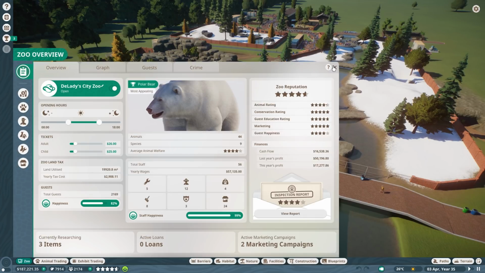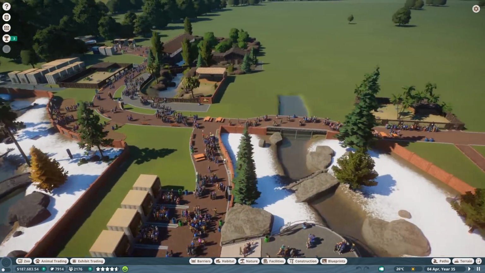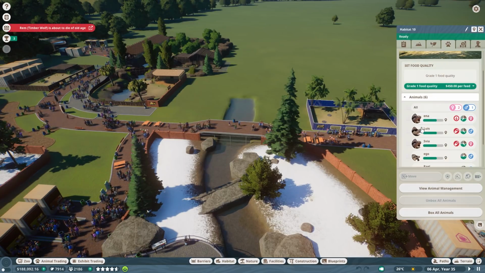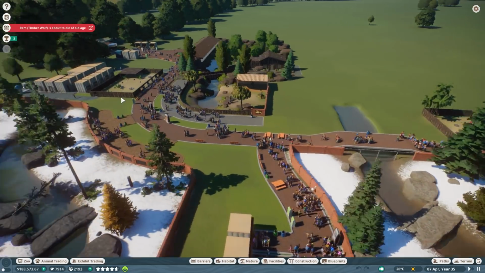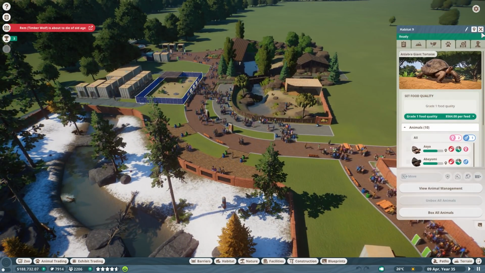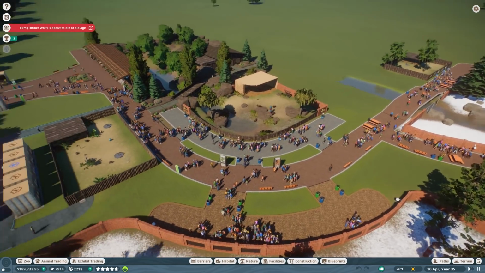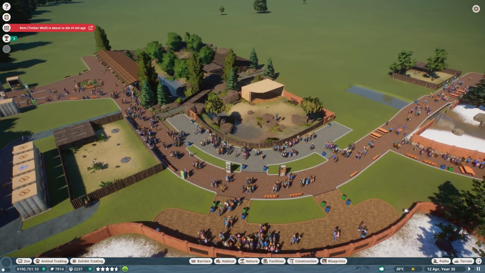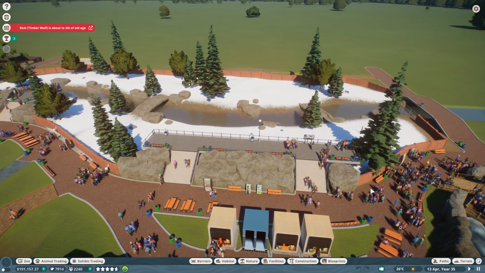And I did get a few small habitats. So I got the Galapagos giant tortoise here. And right over here we have the other giant. Yeah, these are all temporary, but I just really wanted to have a few more animals to attract some more people, and the tortoise has a pretty high appeal rating. So yeah, this was kind of to try and save my zoo.